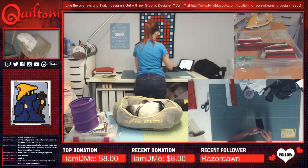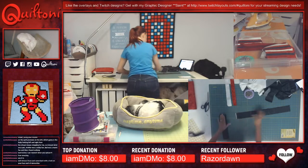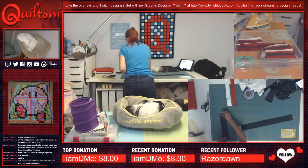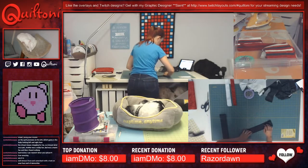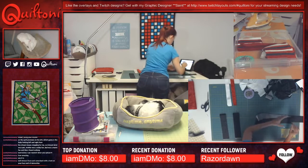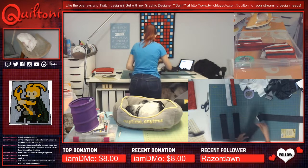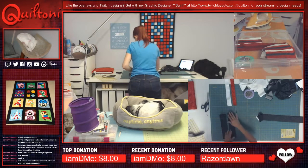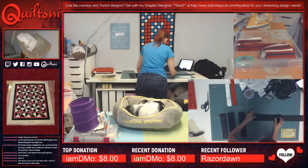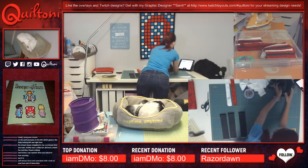Now I'm going to take 6 of these, because remember I'm cutting these in half, and they're 2.5 inches a piece. And so I'm going to pick them up and then fold them on top of each other. So there's 2, 4, 6, 8, 10, 12. Still got my nice little stack of black.